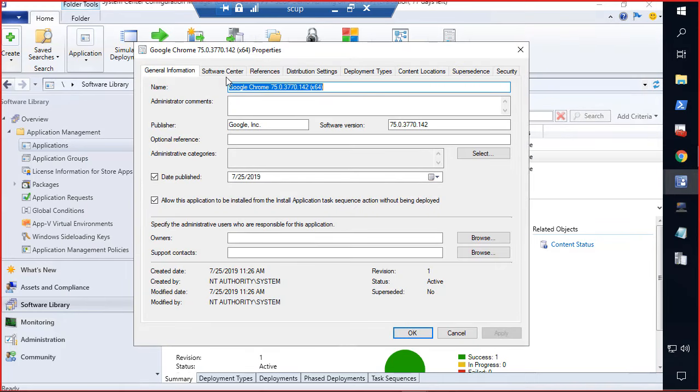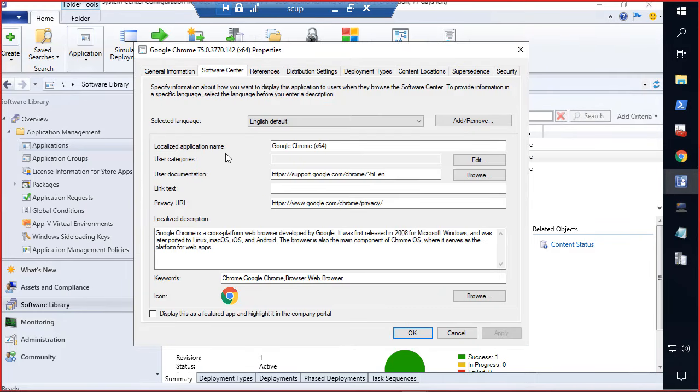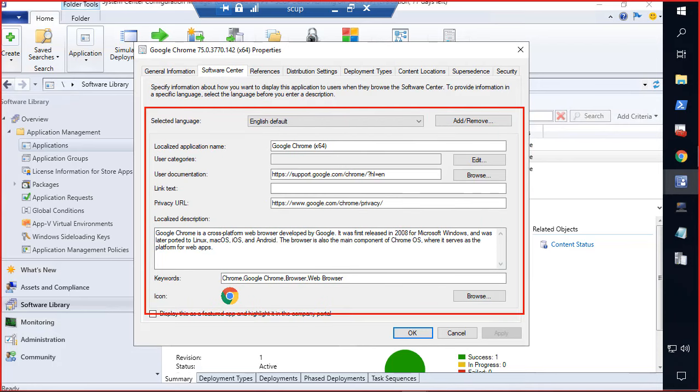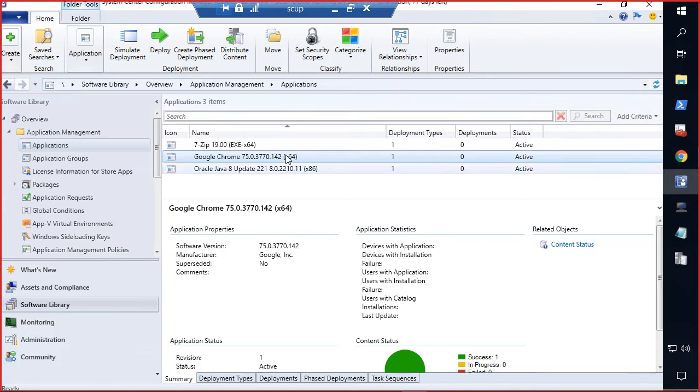So for example, we do fill out quite a bit of details within each application here for Software Center as well. So things like keywords, icons, description, things that are going to make the end user experience better if you're doing available deployments will be configured here within the app creation as well. And like I mentioned, these do also update automatically. So let's say Chrome 76 comes out. The default behavior is that we would update that existing app that we already created in place so that you'd always be getting the latest one if you had it referenced.